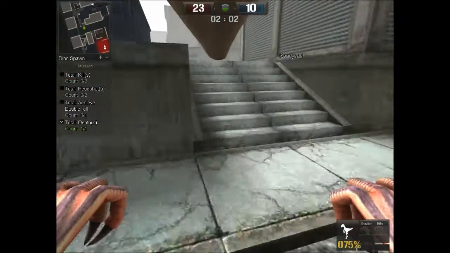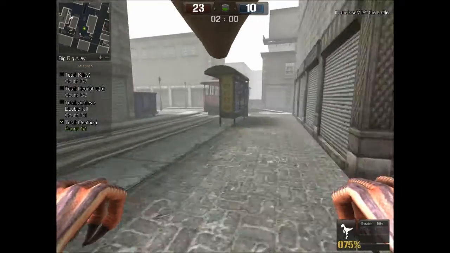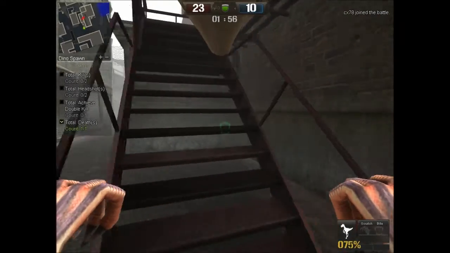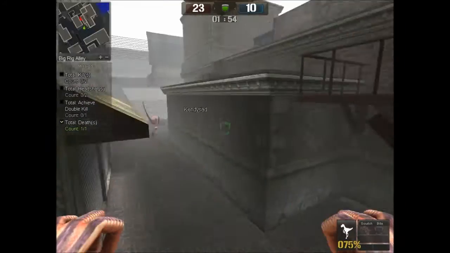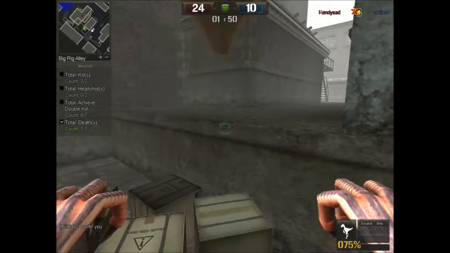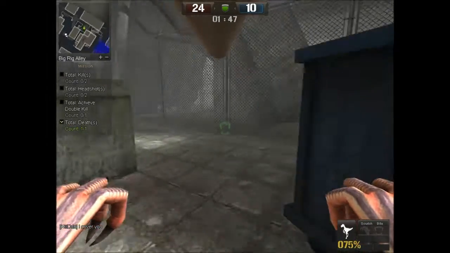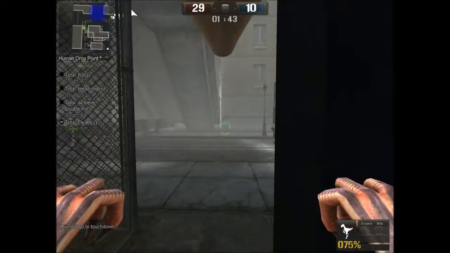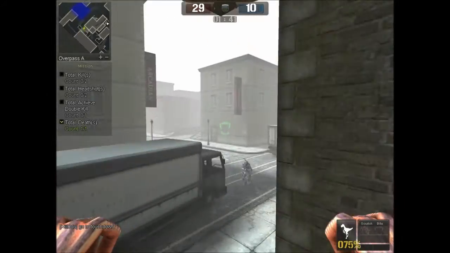Getting that in-game currency is actually really nice in this game. You can buy just about everything with currency. The only thing that you can't really buy are some of the character models and things like that. But all of the weapons and everything like that can be bought with in-game currency. So that's a good thing.